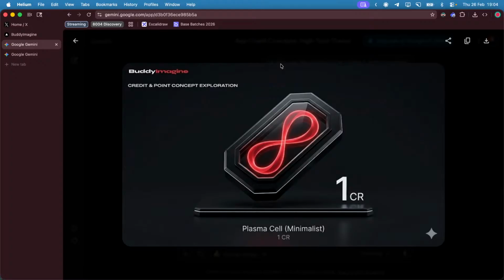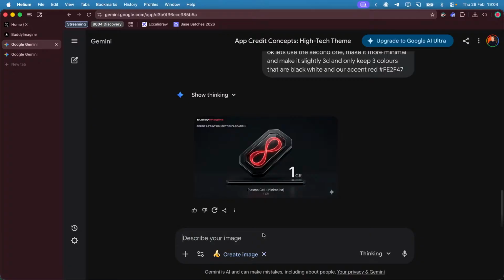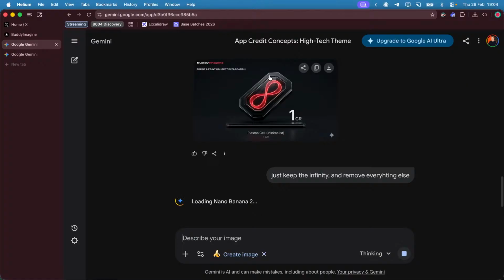Credits? Okay, I'm not that sure. Oh, just keep the infinity. I think I quite like it. And remove everything else. That could be an interesting idea.